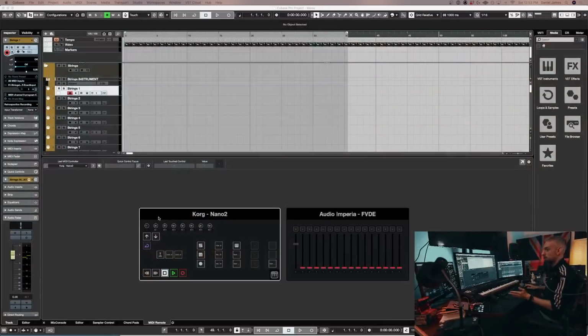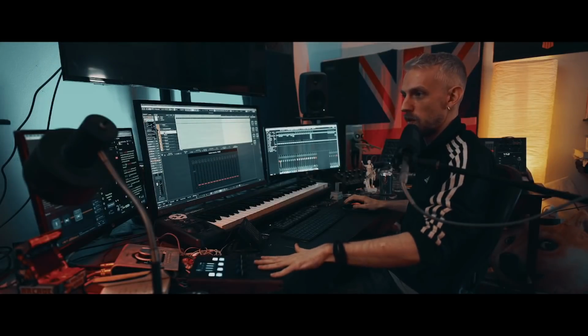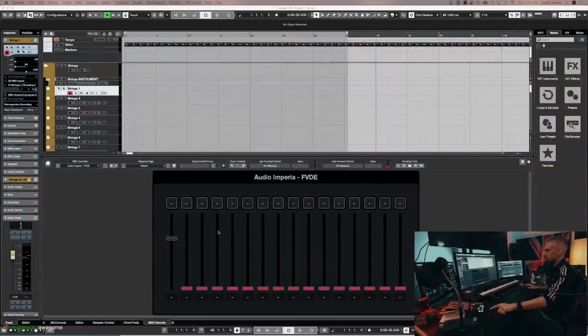And you can also see I've built my Audio Imperia fade. This is, as you can see down here, the 4-controller MIDI box. I'm getting some weird glitches with this, but as it's beta hardware and brand new software, I don't know which one is responsible. Only with this, I get some jitteriness on the faders until I move to the next page and then move back, and then it stops. So it's not the fader that's broken, otherwise that would be happening all the time, but something about it. Anyway, I've mapped this and you can see I can map all these and go across to this and do that and so on.